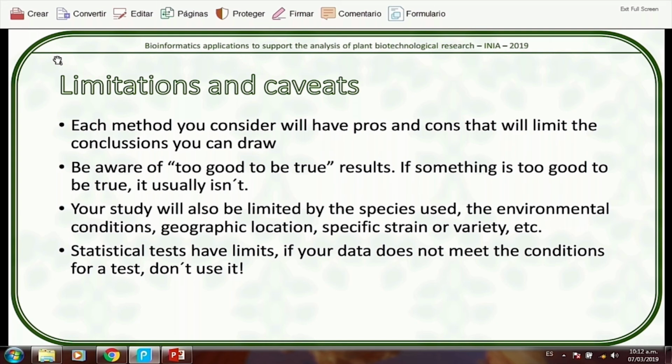The same goes for GWAS. GWAS has a very specific set of rules. You have different kinds of GWAS, that's true, and they will try to fit to the data you have. But if you have a certain kind of data and you choose the wrong GWAS test, your results are not going to work. You need to talk to specialists in GWAS.